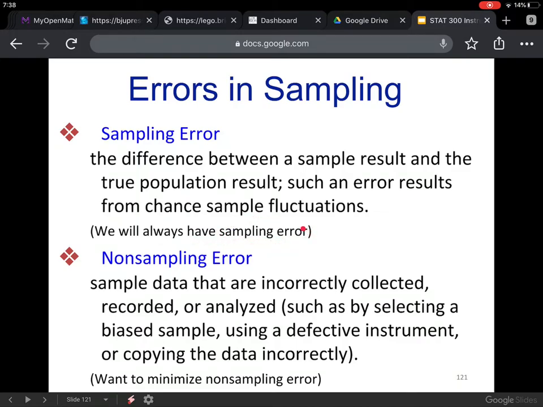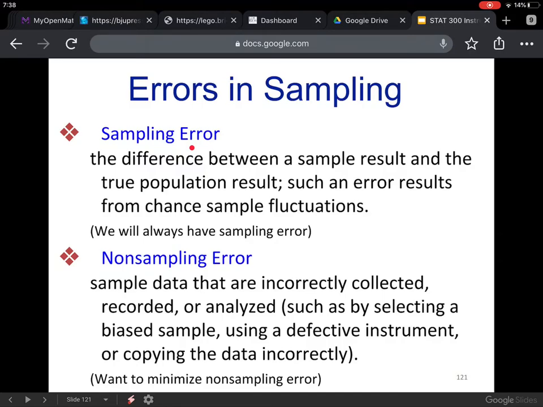Why? Sampling error is basically the difference between the information gathered in the sample and the information that you would have gotten if you had surveyed the entire population. So there's always going to be a difference. Sometimes it's a very small difference, sometimes it's a very big difference between what you got in the sample and what you would have gotten in the population. Please note that sometimes you're not able to survey the entire population, and that's why you're surveying a sample. So sampling error will always happen. It's just the name of the game in statistics because you're taking information from a sample.